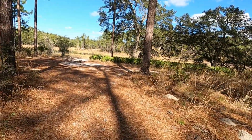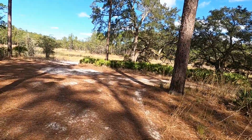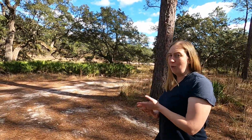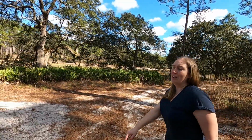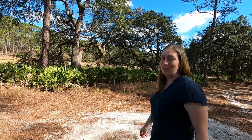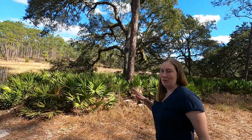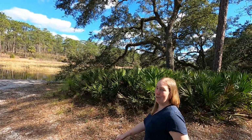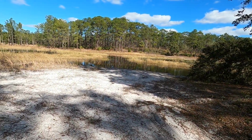And there's several of these in here, just out in the middle of the forest, and it's kind of cool. This area is an absolute dream if you've got four-wheelers or side-by-sides. There is just endless amounts of trails to ride. Beautiful area. We've really enjoyed it so far. Definitely different terrain than back home. You're not seeing a lot of the up and down and mud pits, but lots of sand, lots of sun, and some beautiful scenery for sure. So let's take a look at this pond and see if we can see any wildlife.